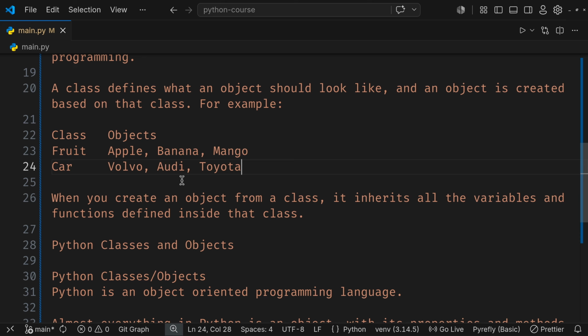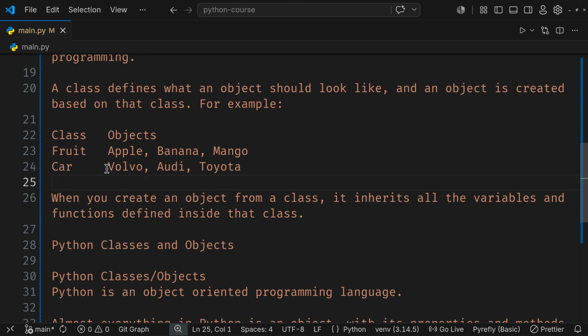So this is the same concept inside programming as well. We will define a class, and depending on the input, we will create different output objects with that same class. When you create an object from a class, it inherits all the variables and functions defined inside that class. For example, this car has a function called start.